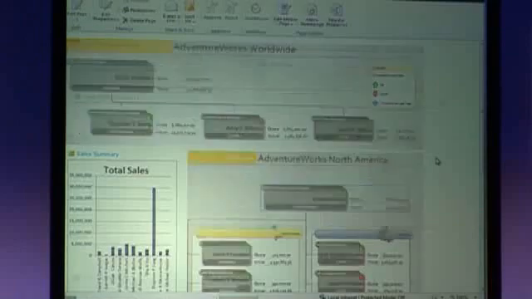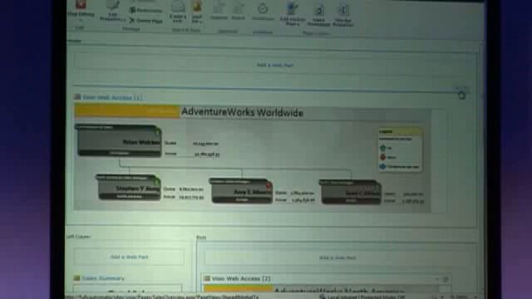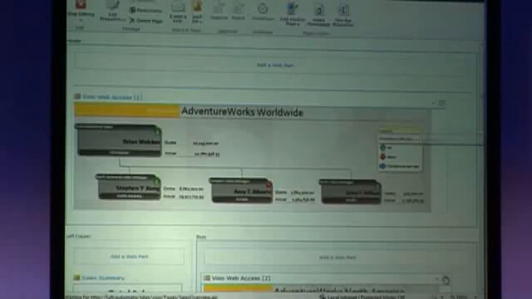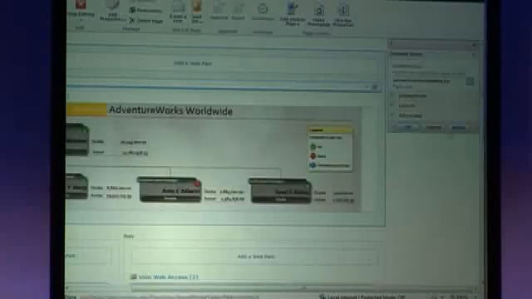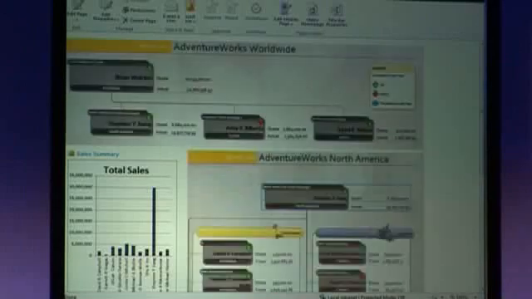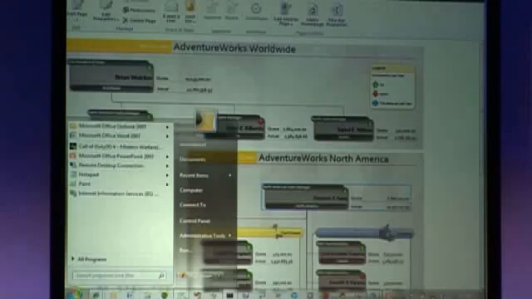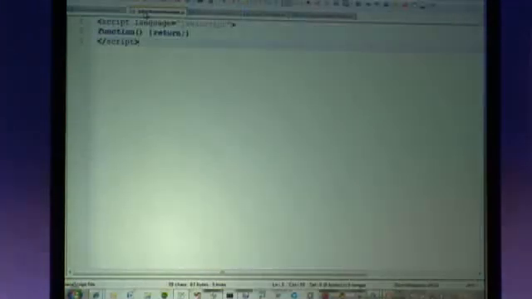So if I flick it back and put my proper JavaScript back in, remember my little content, my little cross-site scripting attack up here, click OK, and we'll find, hopefully, that our page comes back exactly as it should, perfectly aligned there. So how does that work? If we take a look at our JavaScript, that's my blank JavaScript, that's when it didn't work. Now it's when it does work.